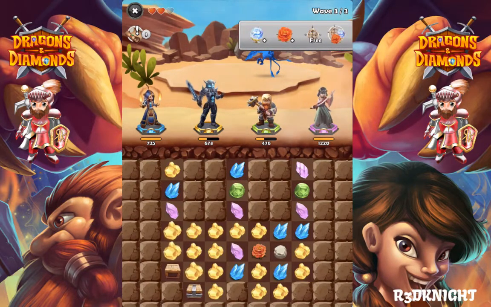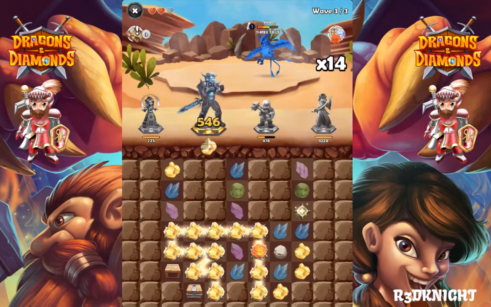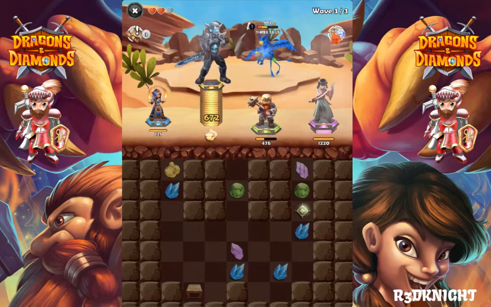Right, we're going to bring in the last one there, which is nice. So fingers crossed, how can I do this? So there we go. Nice 17 combo there. Beautiful. Look at that. There we go. Legendary. Extra hit points by everybody else as well.